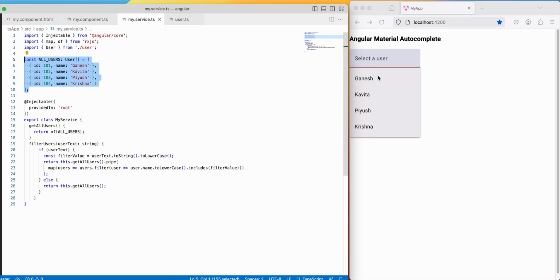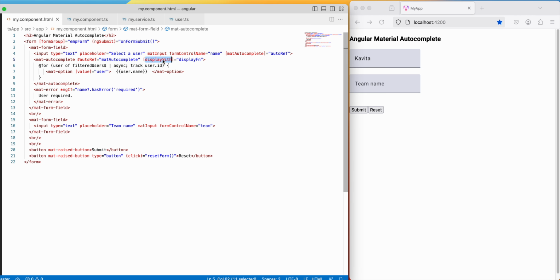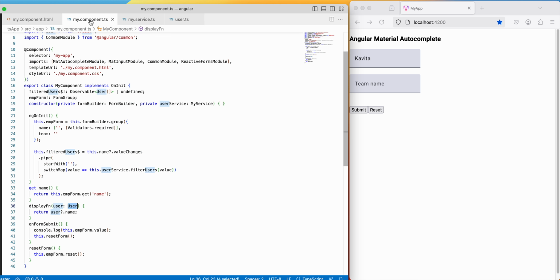So whenever the user selects some data here, we get the object that has ID and name. What do we want to display here, either ID or name? That will be decided by the displayWith function, and I have returned name here. So when we select data from here, we will get the name.